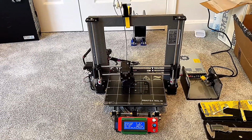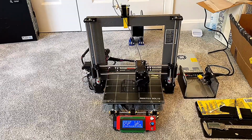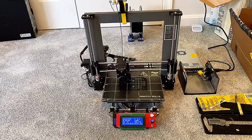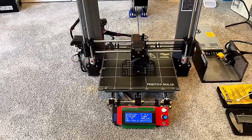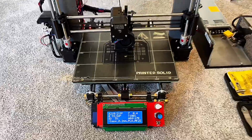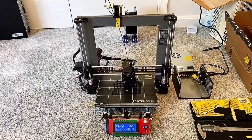When you run the actual Prusa firmware, it's got bed heater runaway cutoff, so it's got some more safety features built in, and it just provides a little bit more polished design, although there's nothing wrong with using the RAMPS Arduino setup and going maximum cheapness.